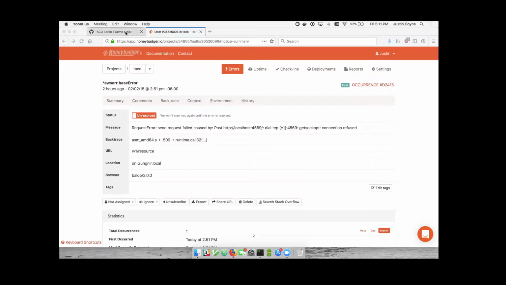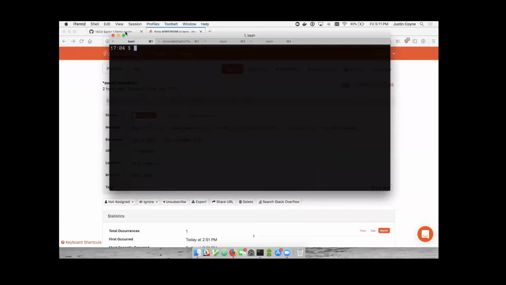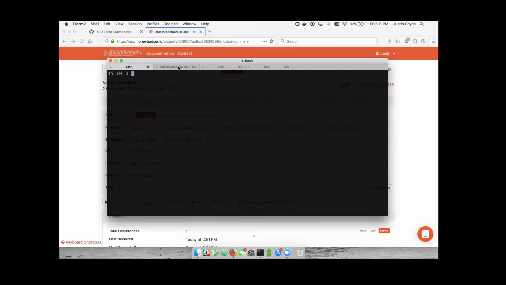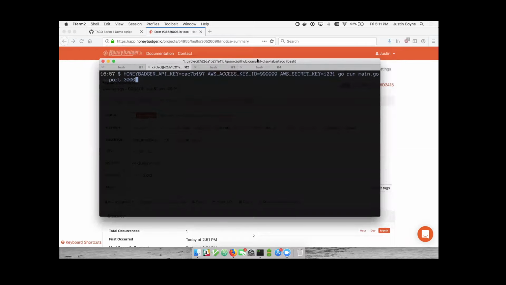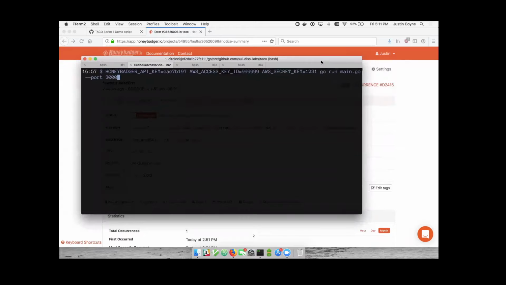Hello, this is Justin Coyne. I'm an engineer, and I'm working on this Taco sprint. First, we're going to start by showing how we start up our local stack, which is a clone of the AWS framework that we're going to be using in production. I'd run that by calling services and saying the services we're going to depend on, DynamoDB, Kinesis, and S3, and we can start it up.